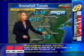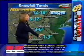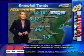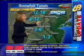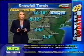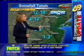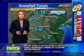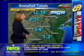Snowfall totals, again, where we have more mixing and more sleet, even rain around Philadelphia, we're looking at 1 to 3 inches. Chester, Bucks, Montgomery, south of the Lehigh Valley, 3 to 6. Where we're going to see a little less mixing north of the Lehigh Valley, 6 to 12 inches. We're going to be sandwiched between that, around 6 inches in the Lehigh Valley. If we see more sleet, we'll be towards the lower end of these scales. With more snow, we'll be up on the higher end. Right now, we look like we are going to be on the higher end, but again, keep it tuned here because we are going to keep giving you updates, and we're just going to keep nowcasting. This is a fluid situation.